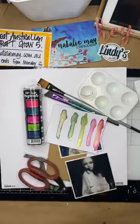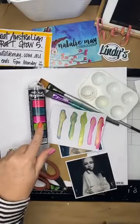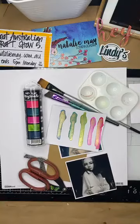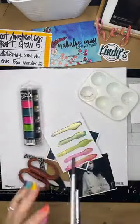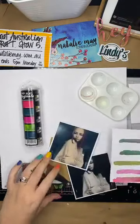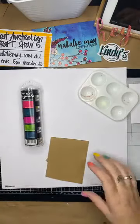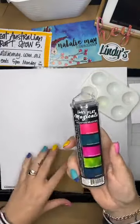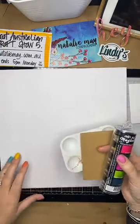So what I want to do today is create a scrapbook layout using the new Lindys Flat Magicals. It's a bit of a process, and I've got a bit of an idea in mind. It's based on a similar sort of project I created quite a few years ago, but I want to show you guys how fun and easy it is. The new Lindys Magicals are these guys here, the Flat Magicals. This is the Mountain Meadows set, and I am absolutely blown away by how awesome this collection is.